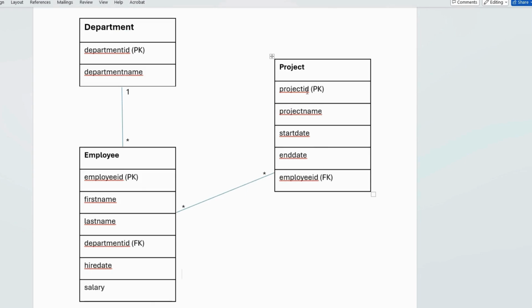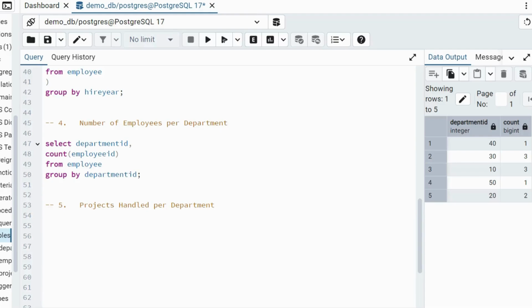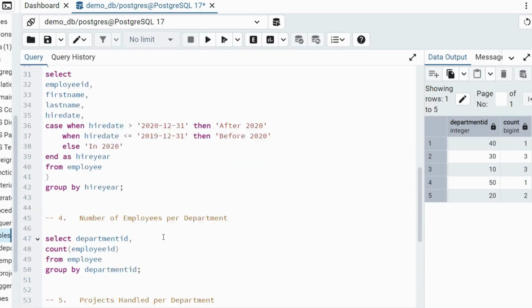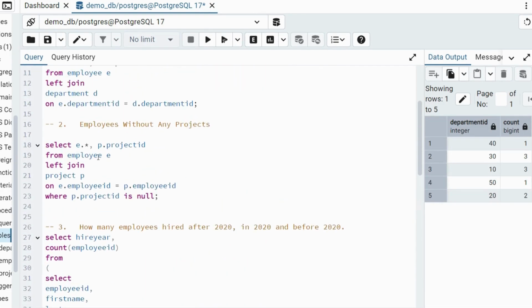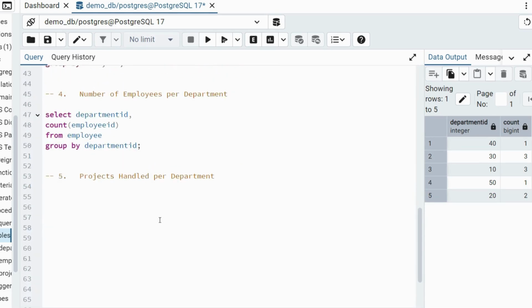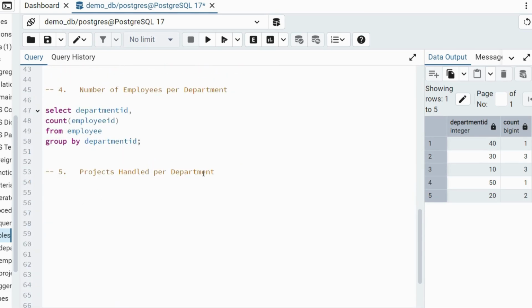Project detail we can get from the project table, and it doesn't have any department-related detail. Department detail we can get from the employee table. So for this question, we need to join the employee and project tables. The similar join we have done in our previous query as well, where we joined the employee table with the project table. So I'm just copy-pasting this syntax from here. We get the department detail from the employee table and project detail from the project table.